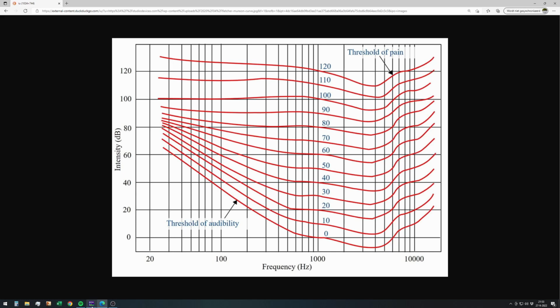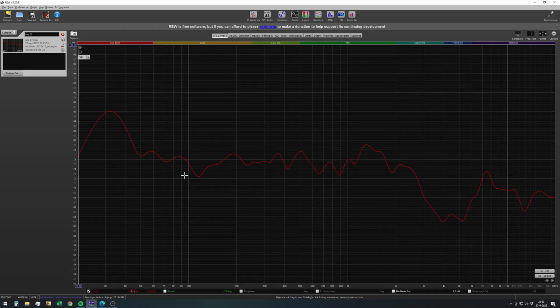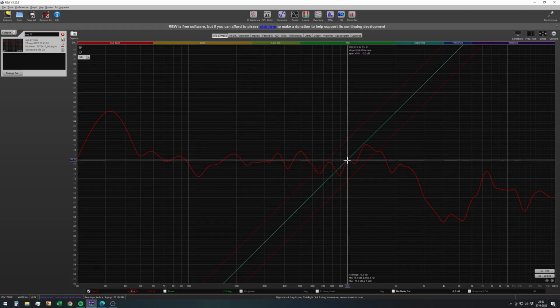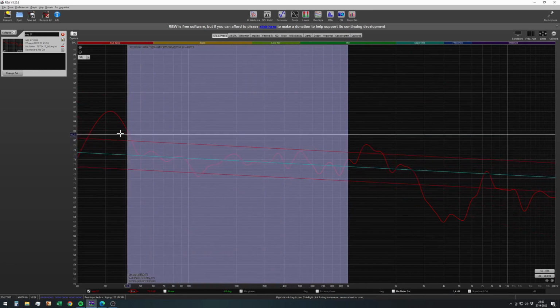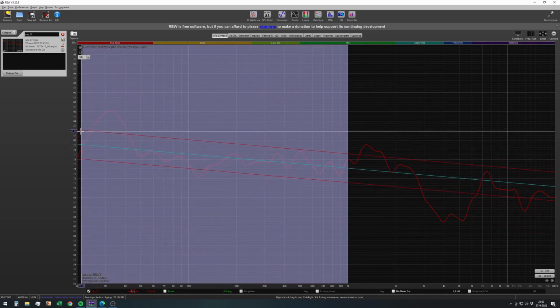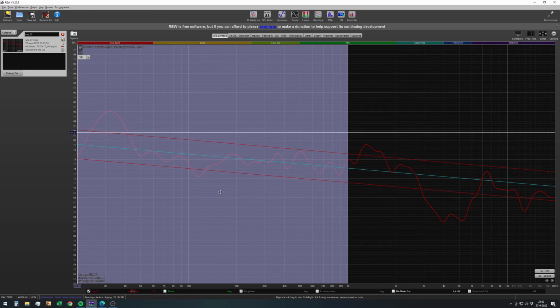So what I wanted to show you is where we started, which is the room curve. A quick tip for Room EQ Wizard: press shift when you're in the SPL and phase panel, and then you can draw this nice line, and it will show you the slopes and everything.